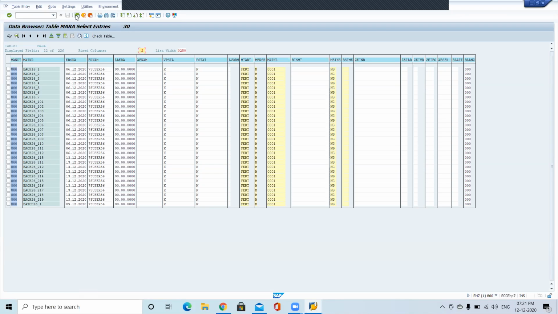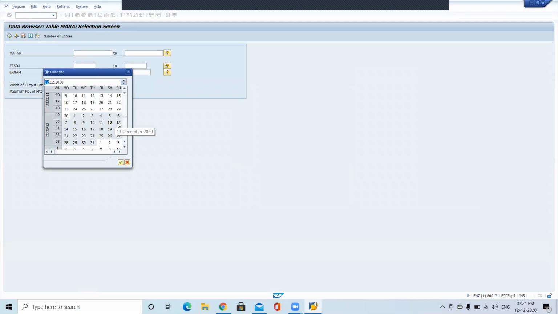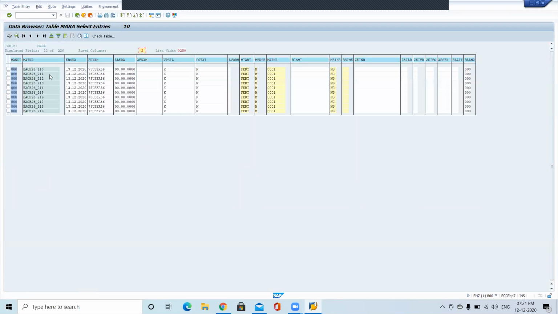I think the server time is kept some 8 or 9 hours ahead, so it is taking maybe the next day. Some other country, not in the US, maybe some other place. It has not reached the 13th yet. But here you can see 11.5 previously created, now 11 to 19.